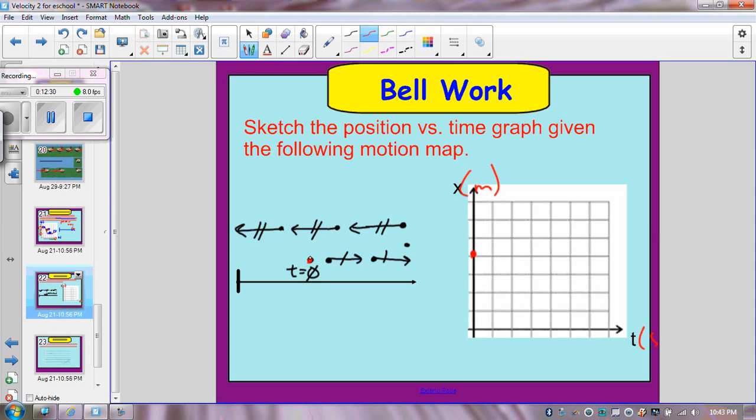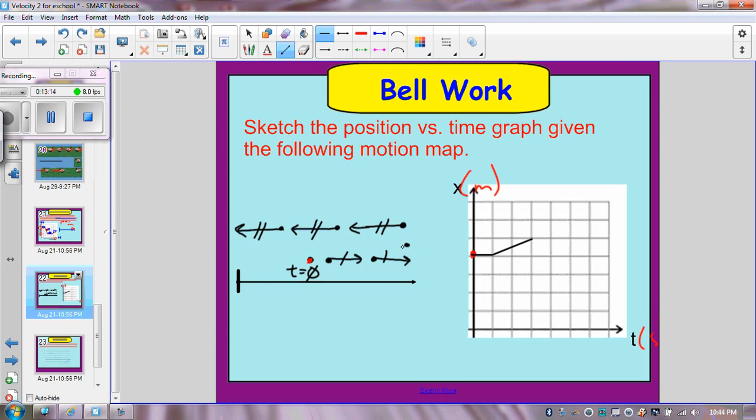Then we see that the object actually starts at rest because there's no arrow coming out of this dot. So I'm going to draw a flat line right here indicating that I'm not moving. Then it looks like for the next 2 seconds the object has some velocity. Now the velocity here is going to be less than what it is later on, so I'll want to keep that in mind. Maybe I'll make my velocity kind of shallow. So for the next 2 seconds, let's say my velocity is about right there. Okay, so 1 and 2 seconds, the object is moving, and it's moving in the positive direction. Notice the arrows are facing the same way as the positive direction here, so I know it's a positive slope.